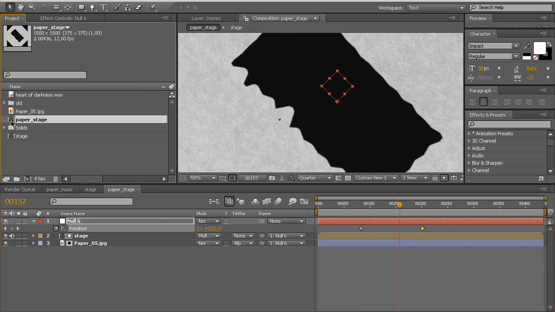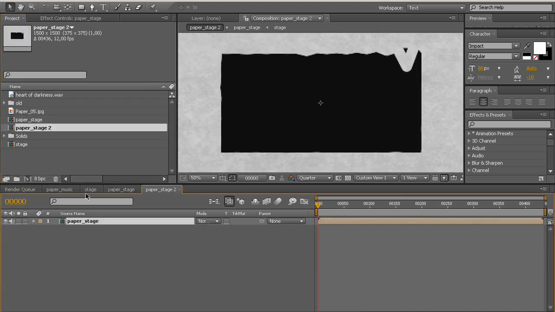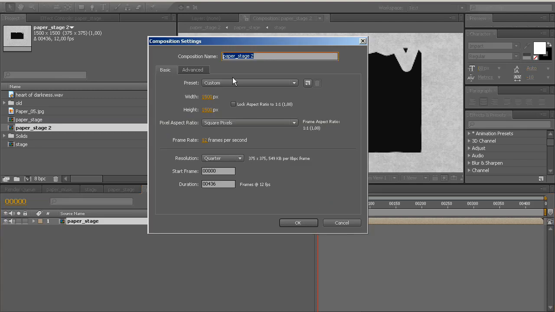So basically you take, then again, the paper stage composition, drop it into that to create a new composition. And let's change all the names. It's called main paper.